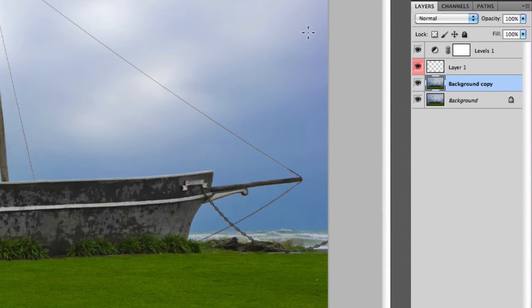So what you'll notice now is we have an exact duplicate of the background layer. Now, why would you want to duplicate the background layer, for example? Well, if you're doing any photo retouching or restoration, you really want to make sure that you duplicate the background layer, primarily because once you start retouching and restoring the image, if you make errors or you stuff up somewhere along the line, it's great to be able to go back to the original file and compare it and see where you've gone wrong, and to be able to copy those original areas to replace the areas that you've made mistakes on.